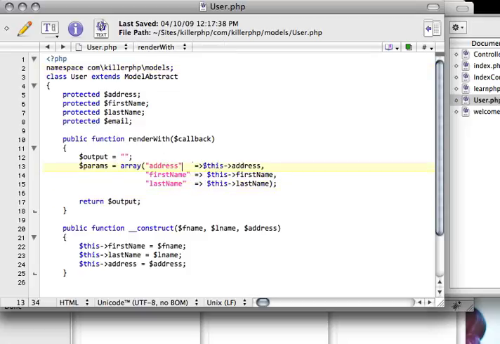So we're defining a key value pair where address corresponds with this address, first name corresponds with this first name, last name corresponds with this last name. And then here, I'm going to say that the output is going to equal the callback with the params.